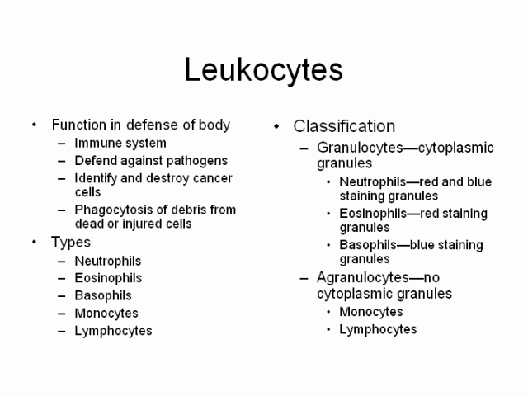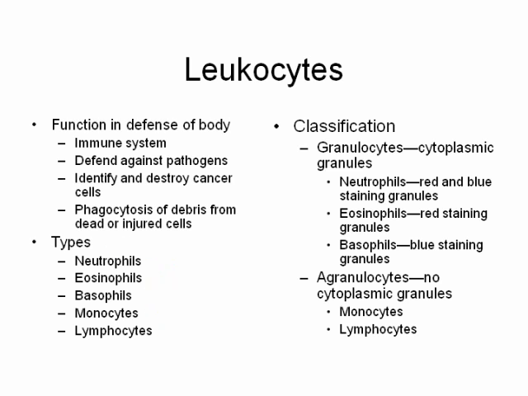So now we're going to be moving on to other blood cell types and their role in immune function. The leukocytes, that is white blood cells, their main function is, of course, defense of the body and the immune system. They're going to defend against pathogens. They're going to identify and destroy cancer cells, which of course are abnormal human cells. And they're going to engage in what we call phagocytosis, that is destruction of both cells and debris from dead or injured cells. The types of leukocytes we've mentioned already are the neutrophils, the eosinophils, basophils, monocytes, and lymphocytes.